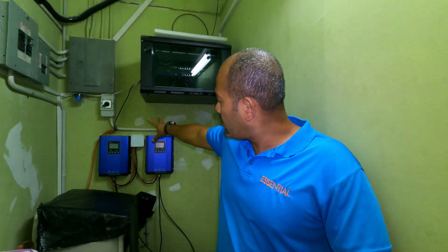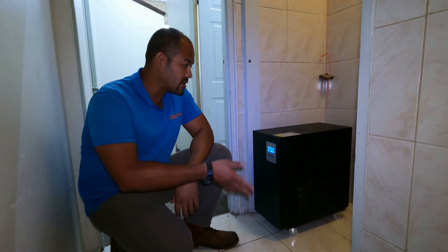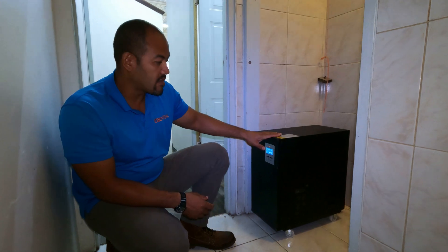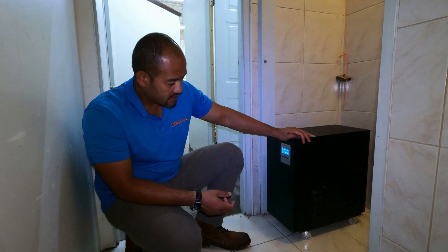In here the inverter is in a separate place due to space constraints — this is a commercial setting. Let's go look at the inverter. This is a 10-kilowatt inverter. Whenever there's a space constraint we split things up: charge controllers separate from the inverter. Here in this little hallway heading to the bathroom is our little black box — 10-kilowatt inverter. It takes up less space than the big units and it's not that noisy.